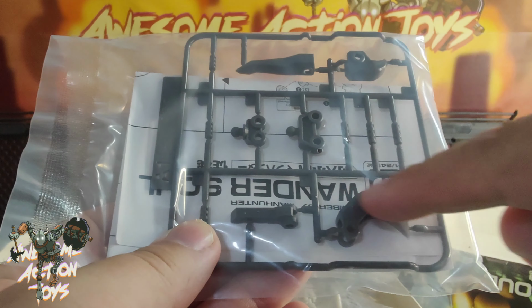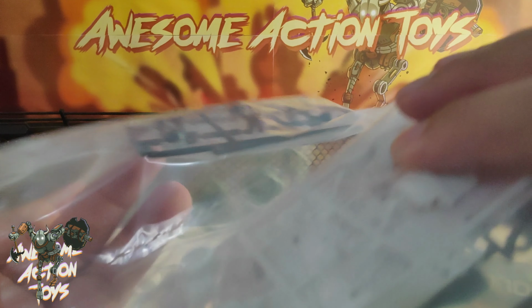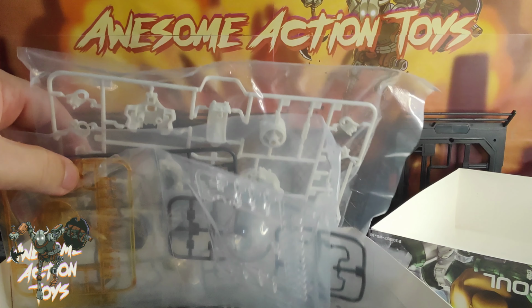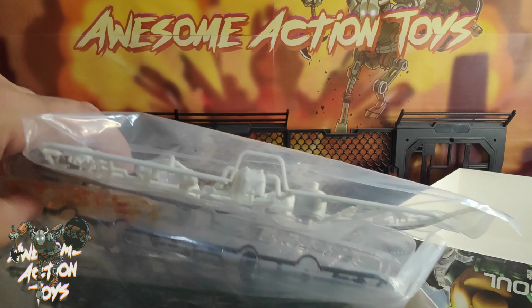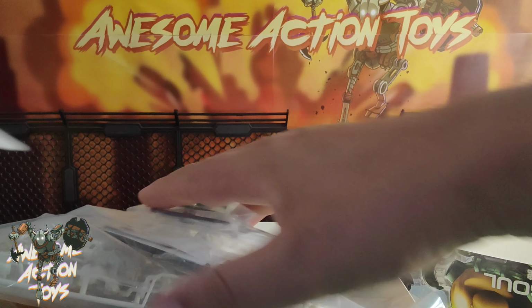That there is part of the claw. I'm guessing that's the other side. That one I'm not sure. So that is good to know that we have that option in there too. Doesn't appear to be a huge amount of sprues. Oh, this looks new. Check this out.